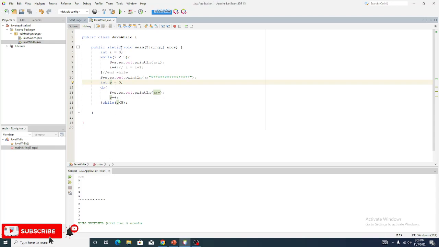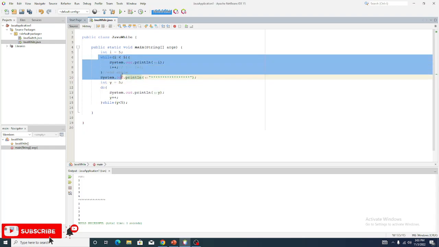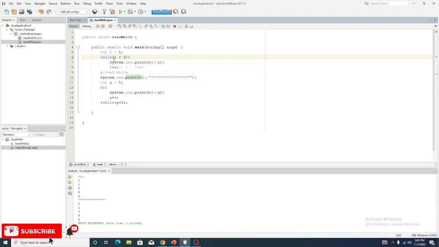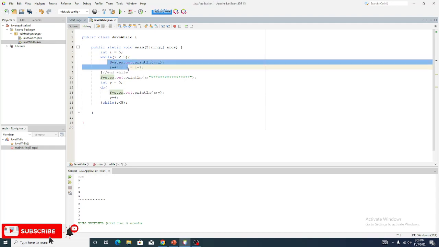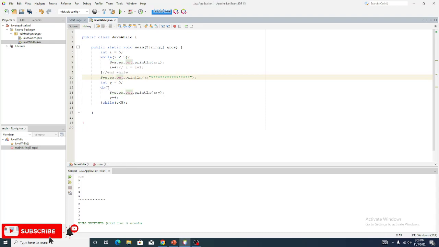What will happen if I change this one into 5? In the while loop, nothing will display. Why? Because 5 less than 5 is false, so it will not display this statement. On the other hand, in the do while loop, it will display the value of y first, increment it, and then check the condition.